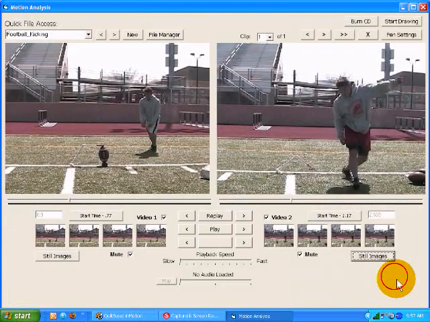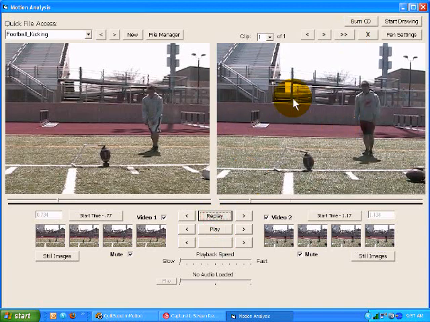Alright, so that's the QuikScout inMotion. I think the last thing that you can really do with it if you want to is you can put a blank CD into your CD burning drive and click the Burn CD button. And what it will do is it will actually burn a CD of these two clips all synchronized together that you can give to the student, and then they can take the video home and now look at it on their own computer. So it's a nice way for you to give the student something to look at on their own. And that's really what QuikScout inMotion gives you. It's a nice program for comparing technique.